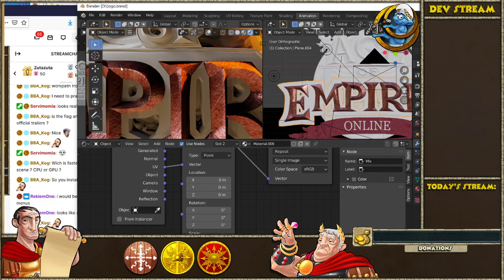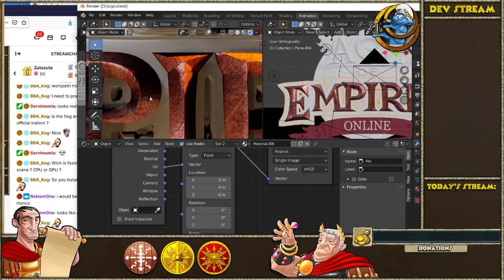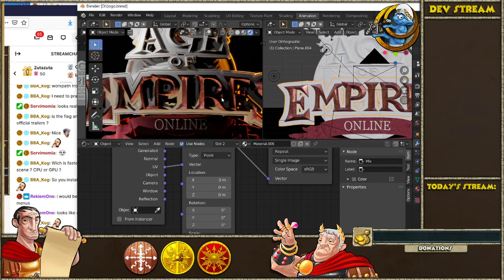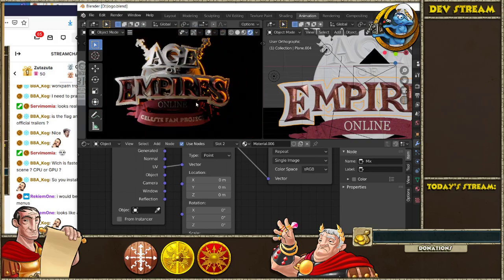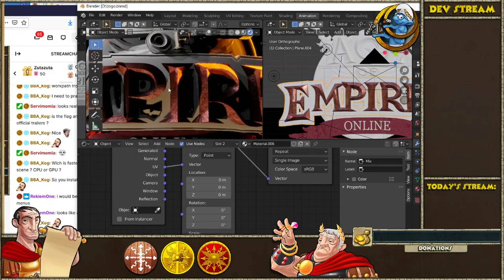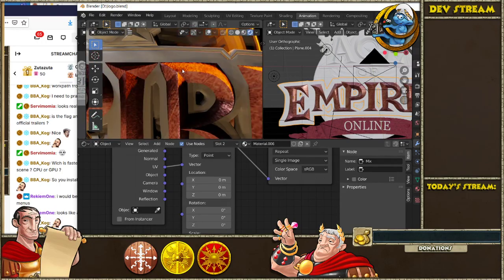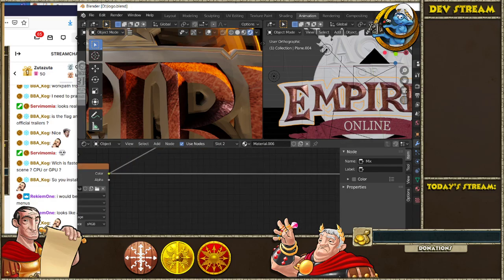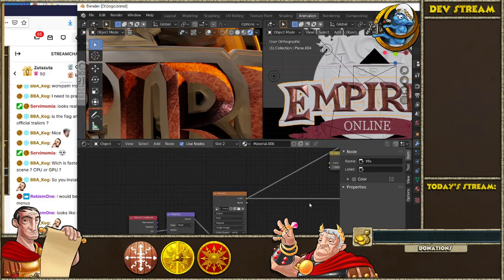Just save it before I go further, and then I will look into the bevel later on. Because what I want is for all these edges which are creased to bevel properly.